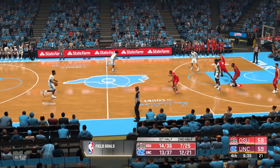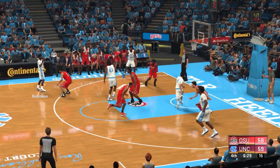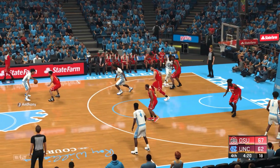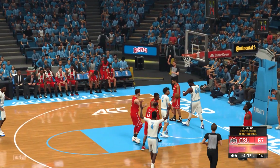My scouting report, pros, it's kind of a lot of the same as the original report. A lot of the stuff that our scout brought back, I kind of agree with, and I saw in this tape. Look at him going up there for an alley-oop again. I mean, you don't see a point guard going up for an alley-oop that often. He's usually the one throwing the rock. He has very good vision. He's very clutch, as you'll see later in this game.